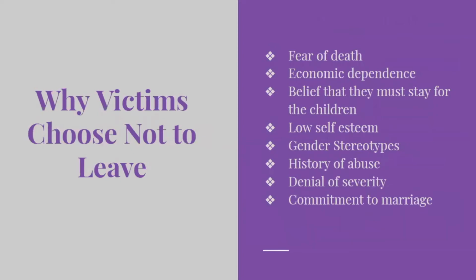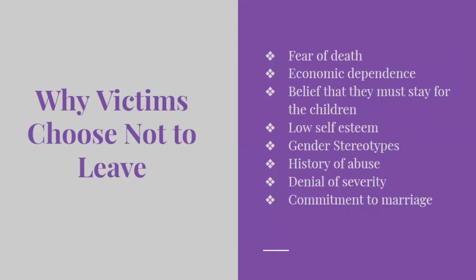And even though someone is involved in domestic violence, that does not mean that they are prepared to leave their partner yet. In many cases, victims do not leave. And for some of those reasons, they may not leave, one, because they fear that their partner may kill them or someone that they love. A lot of the times, their partners will make threats. If you leave, I'll kill you. If you leave, I'll kill your mom. I'll kill your children. That is fear of death.